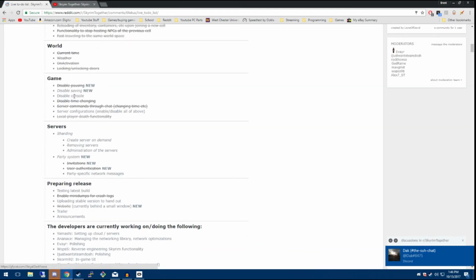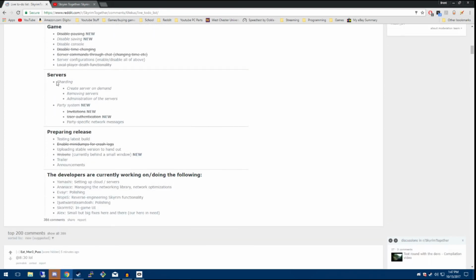Okay, so they've finished this multi-cell support, up to stop sending network-specific messages to players in different cells. They finished the world stuff. They've almost finished the game stuff. As you can see, they just finished this, and they just finished these two. The servers, they want to eventually do sharding and so on. I think a lot of this stuff is really future work.